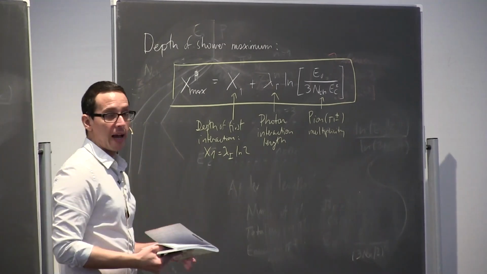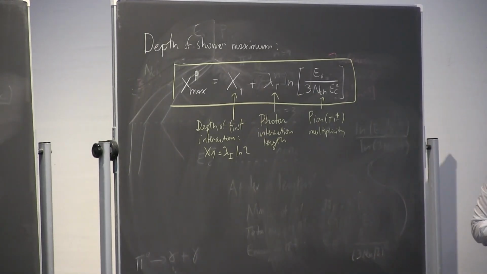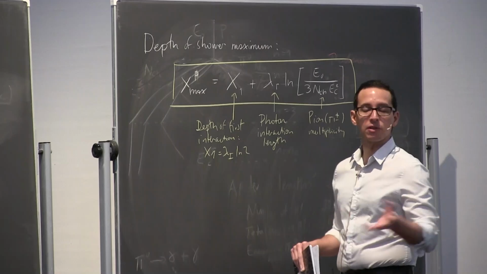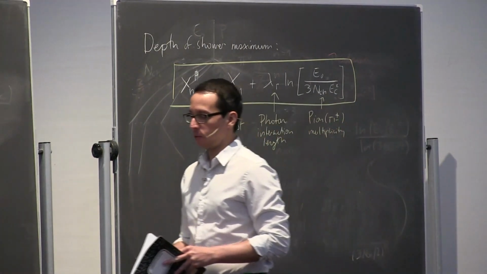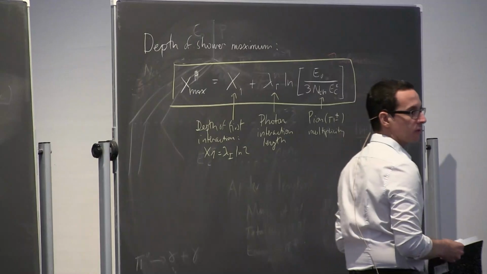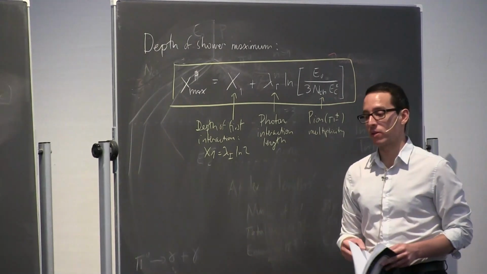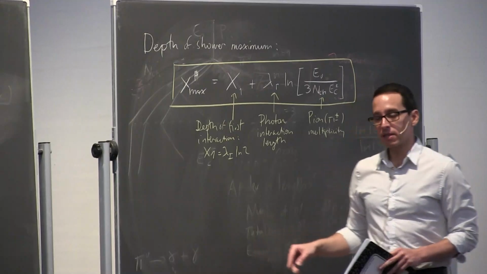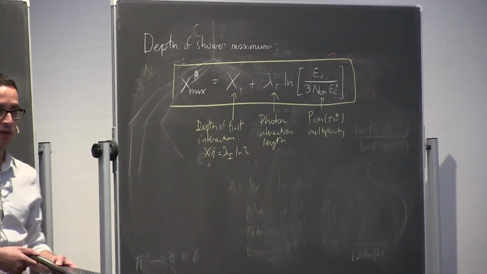Okay, but that's for protons. What happens if we have instead an iron nucleus interacting as a primary? Well, an iron nucleus is 50 or so nucleons, depending on exactly what the isotope is. Let's just count protons. It's 26 protons. And if we have a proton of energy E0 or an iron of energy E0, it's not the same, because for the case of an iron, each one of the protons will have E0 divided by 26 energy. And that means that each one of them individually is less likely to interact than a single proton that contains the full energy. So that means that they will take longer in the shower development to eventually trigger a shower.